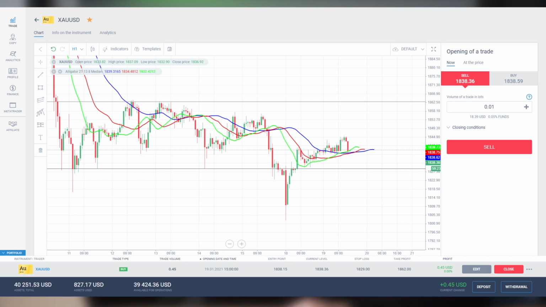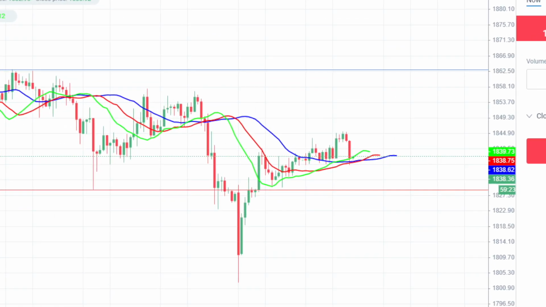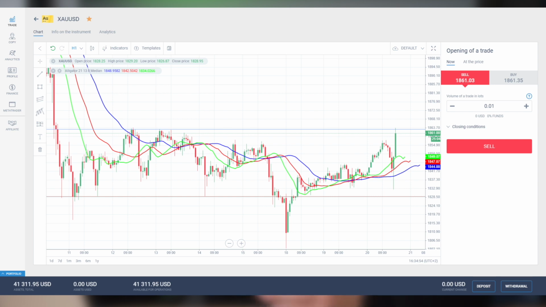Starting at 1 p.m. terminal time on January 19, the price begins to decline to test the support area formed by the alligator lines, and after the price tested the area of lines congestion, i.e. the support, and after the candlestick closed right at the levels at 2 p.m., we decide to open a long position with a stop loss below the local low of January 18th at 1828.94. So the position opening price is 1838.15. Then we can see that there is no trading activity at the US session. The market participants are accumulating trading volume.